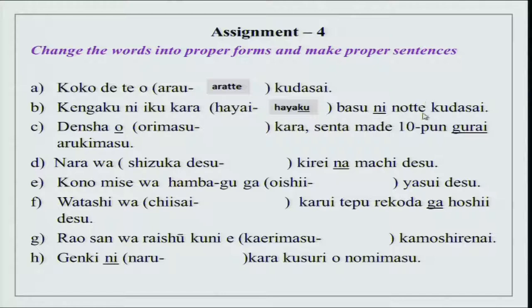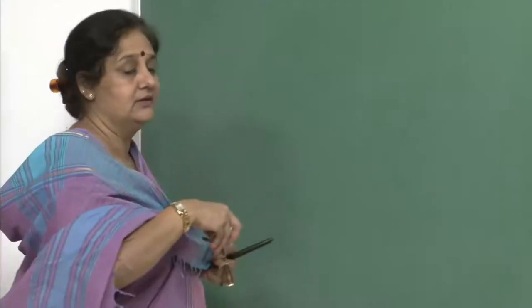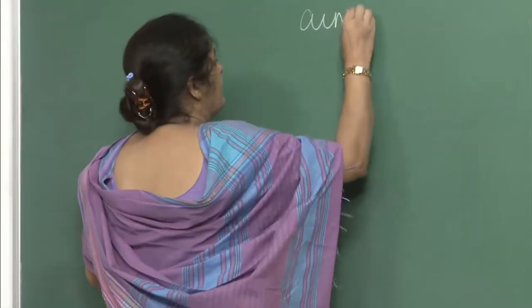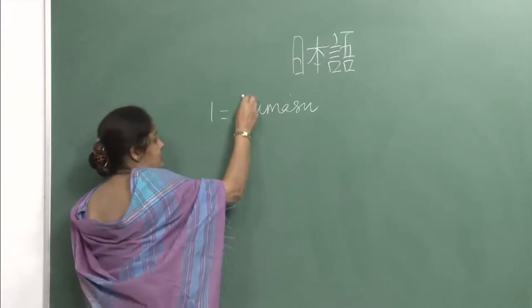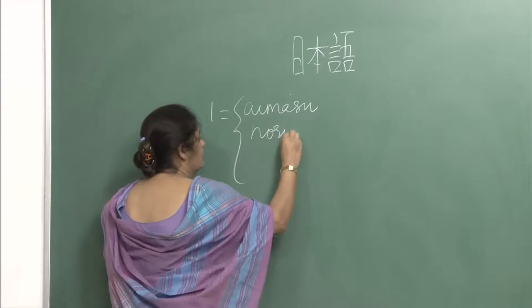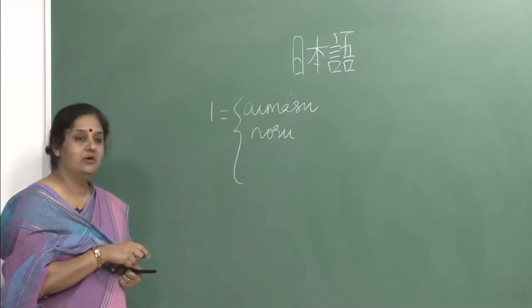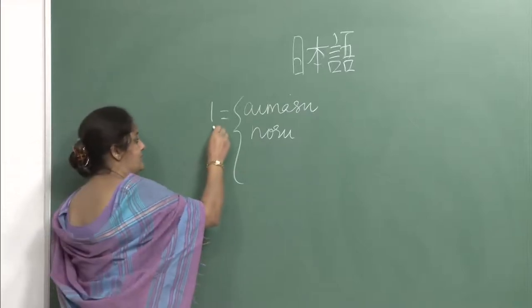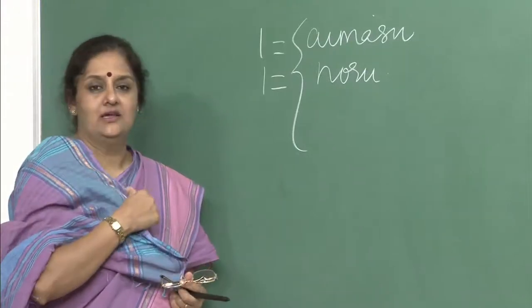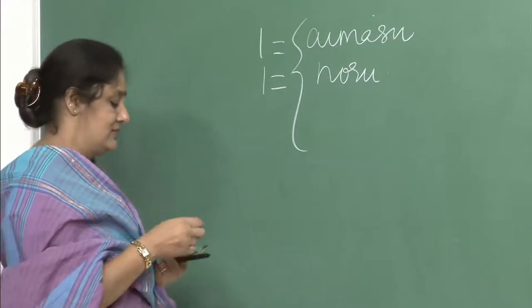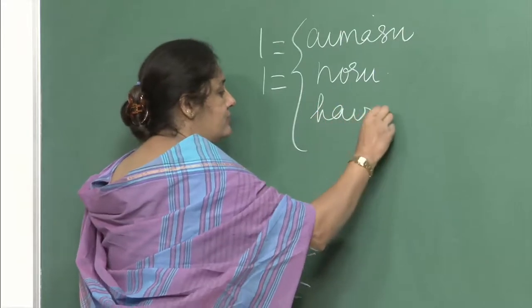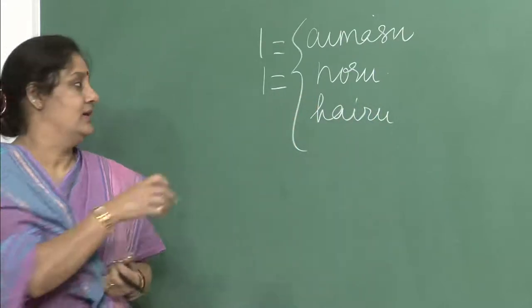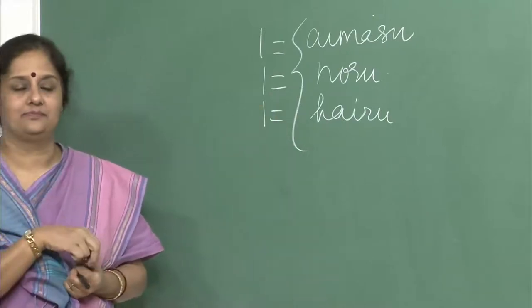Now norimasu. There is one verb that you have done which takes particle ni, which is aimasu. Aimasu will take particle ni as we have already done in class. Now today you have another verb over here which is noru. Noru is to board. So you board a train, you board a bus, you get on a bus, the particle will always be ni. Bus ni norimasu. Densha ni norimasu. Also another one is you have done it in sentences, hairu. Class ni hairimasu. Enter a class.